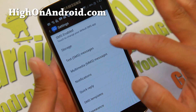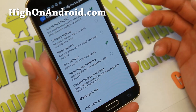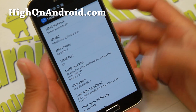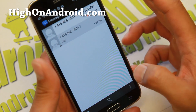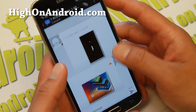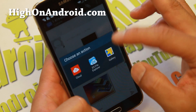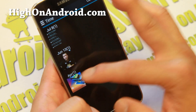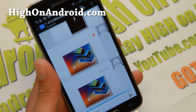Hit the menu button and go into Settings. Make sure you enable SMS and change it to the default SMS app — say yes. Then go into MMS, then MMS Settings. You probably don't have to change anything there. Just activate it as the default. Now I'm going to resend one of my messages and attach a picture.